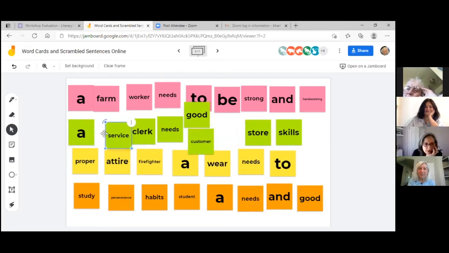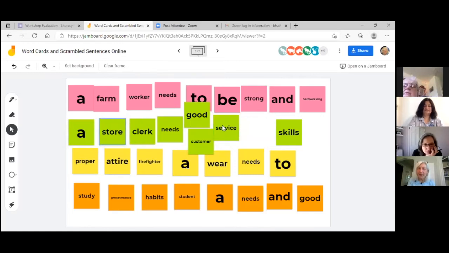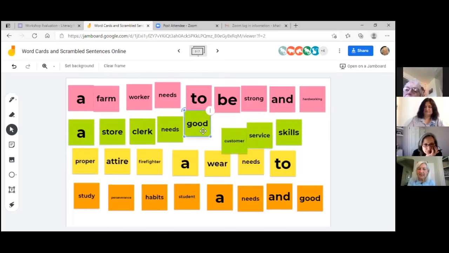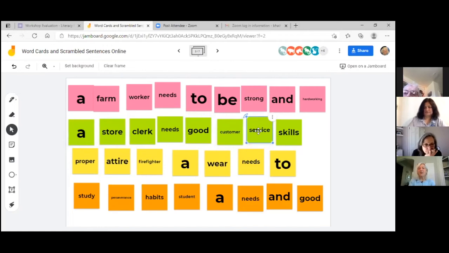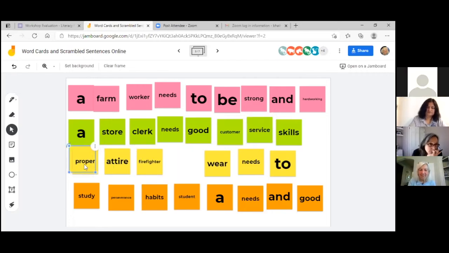A store clerk needs good customer service skills. Okay, actually, I think either one works. So there might be a couple different possibilities, right? Good, a store clerk. Okay, and the next one? A firefighter needs to wear proper attire. Good.